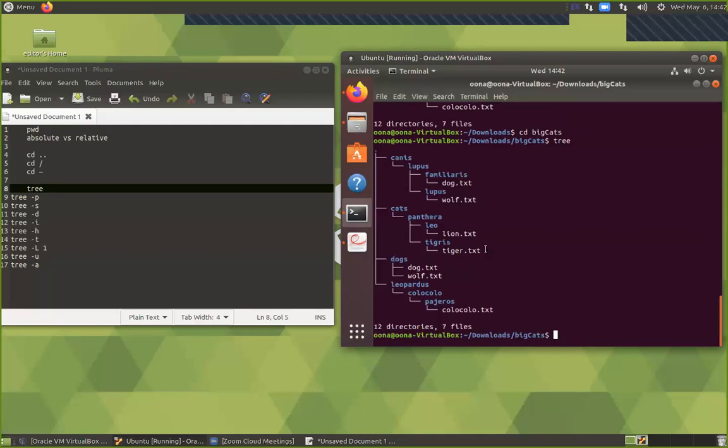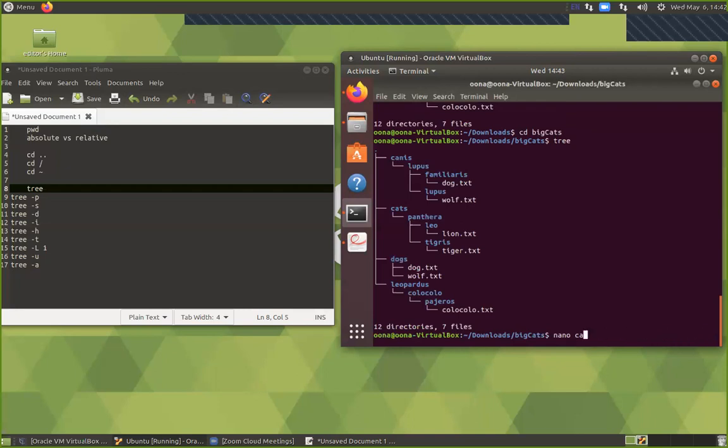If you wanted to open tiger, you could do nano cats/panthera/tigress and you'll get straight into tiger from here. We have to enter the entire path to edit tiger. But tree allows us to know what exists within big cats altogether, because we don't even know if it's a panther or a tiger.